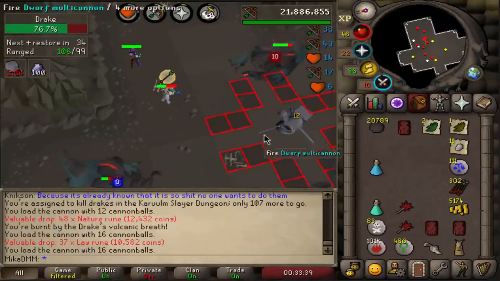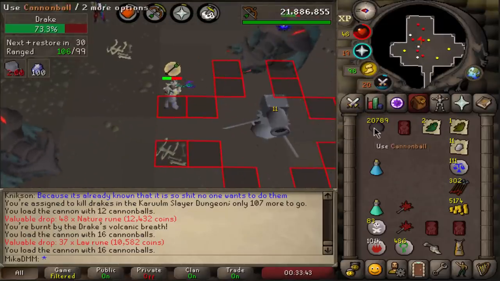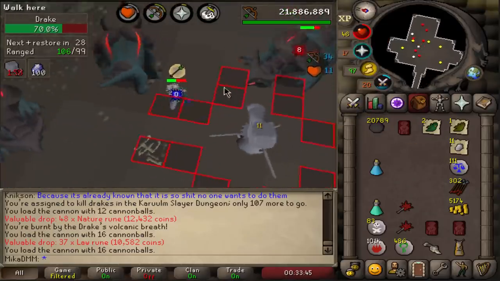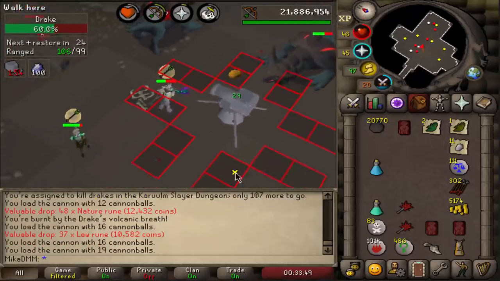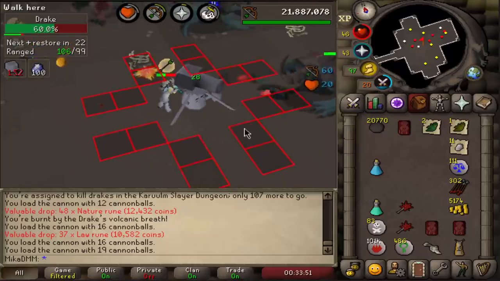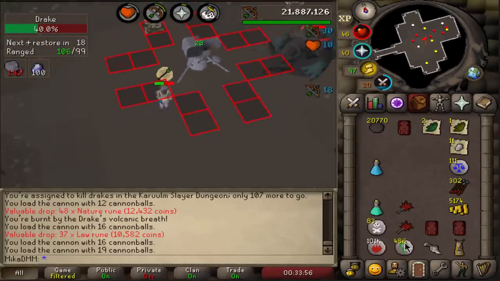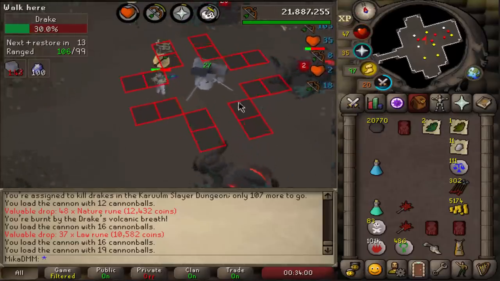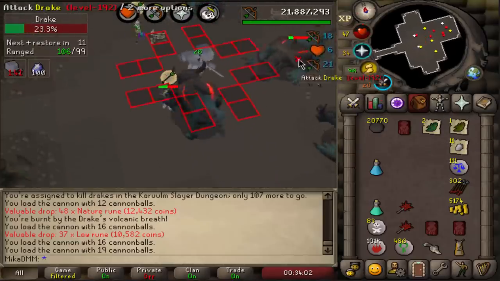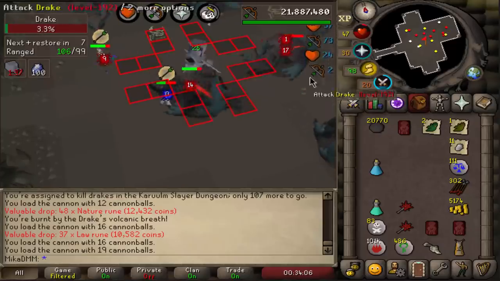Not gonna lie, the drop table feels pretty disappointing once again. The drakes look amazing. It's probably one of the nicest looking creatures in the game, but the drops just don't justify killing them. Like what I'm getting, the dragon maces, which are like 30k, a couple of nature runes here and there, and outside of that I can just go kill wyverns AFK if I want to get better drops than this. Like, even wyverns drop better stuff, I feel like.